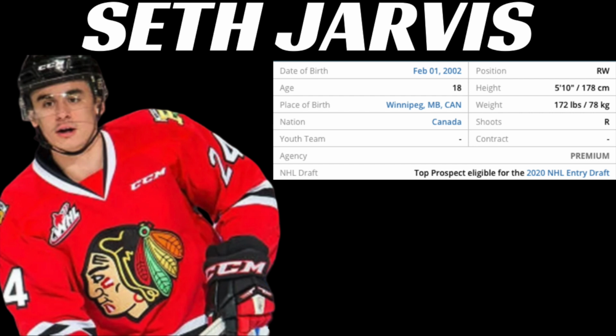higher in the draft. The Rangers are a team that's been known the last number of years for going off the board, and I think he'd be a great fit and give them a unique kind of player that they don't really have a lot of right now in their system. They have a lot of great young players, but I just think he is the kind of player based on what's available here that would fit best with what they have going on.